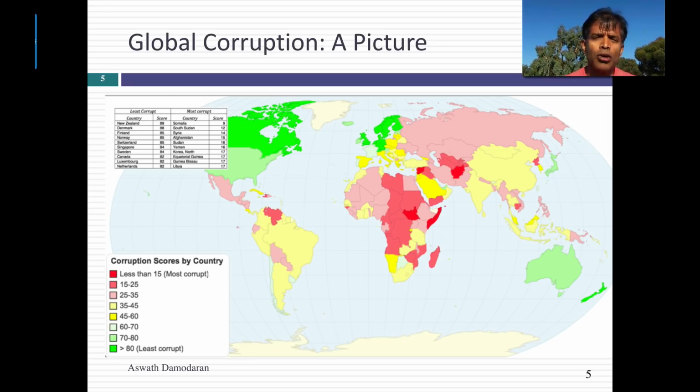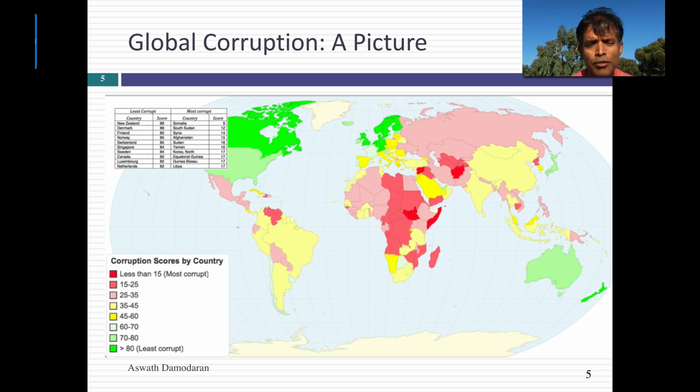So let's look at how corruption varies across the world. This is my heat map of corruption around the world. The green are the less corrupt countries, and the more red you go, the more corrupt the countries, and the yellow fall right in the middle. You can see that Africa, if you were breaking down by region, is the biggest problem, but you can see big chunks of Eastern Europe and Russia also have the same problem. Asia is improving, but it's still in the yellow zone. Europe and North America tend to be the least corrupt markets.